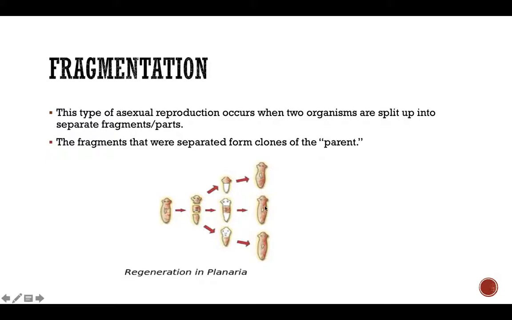So if we cut this flatworm into three separate parts, it's going to form three brand new worms. And again, the genetic information is going to be identical because this flatworm is not sharing genetic information with another. It is just passing down its own genetic information, or DNA. And that's fragmentation, when we cut an organism into separate fragments, and those fragments form brand new organisms with identical DNA. Another example we talked about would be a starfish. If we cut its arm off, that starfish will eventually grow a brand new arm, but that arm that was cut off is going to form a brand new starfish.